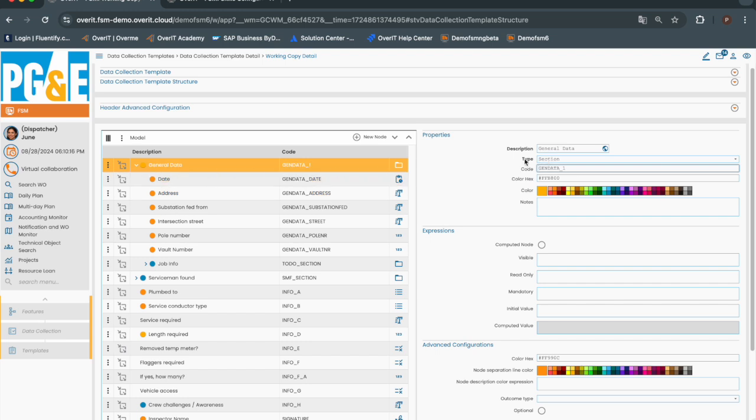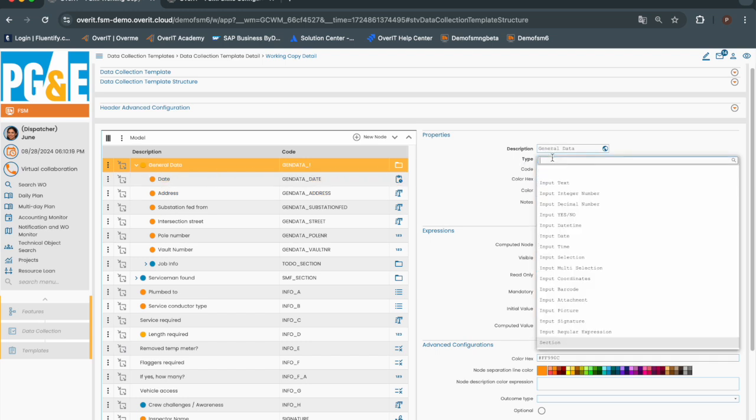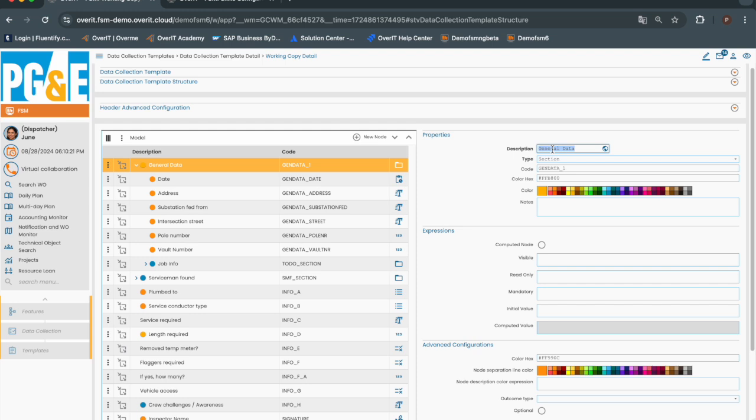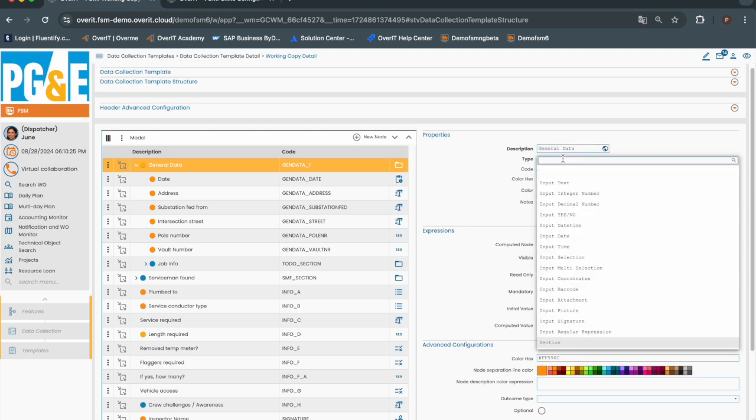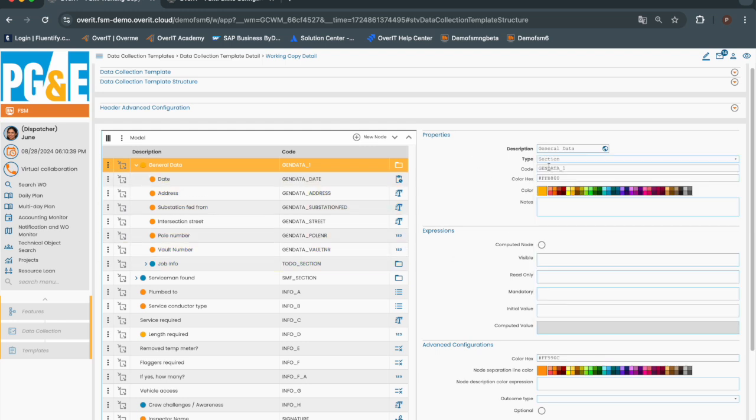So here, as you can see, first we have the description. We can put any description that we want. We can select one of these typologies of field. In this case, it is a section, so it is just a container with a description, and then inside we can put different things.